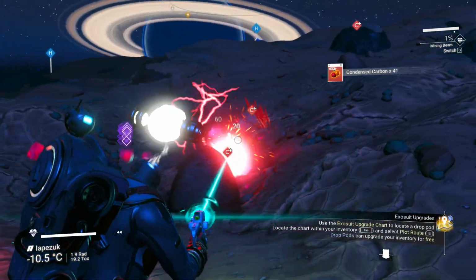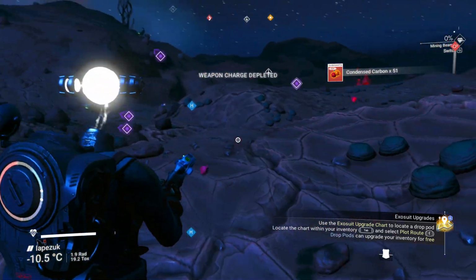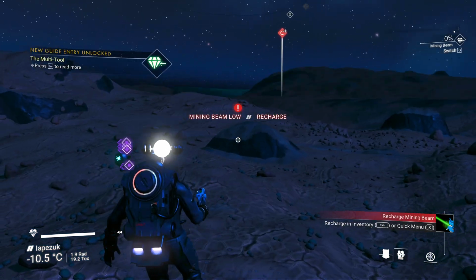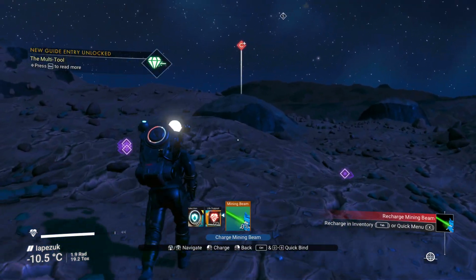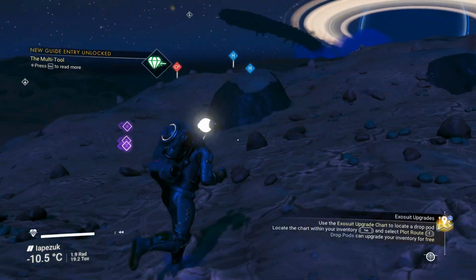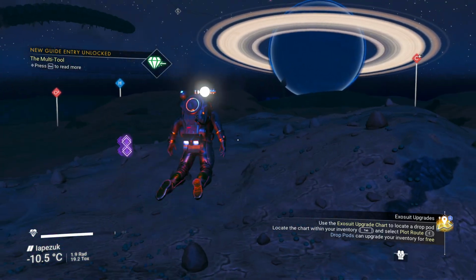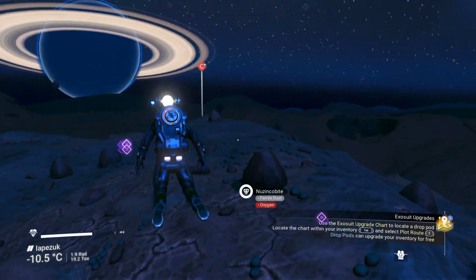Where are those monstrosities at? I feel like we didn't run far enough away. Oh, there they are. Let's recharge using carbon. We only have 7. That's not going to get us a lot of recharging. But we don't need much.